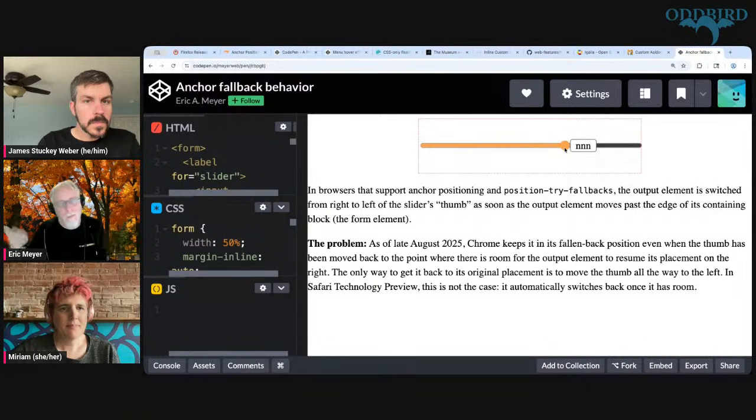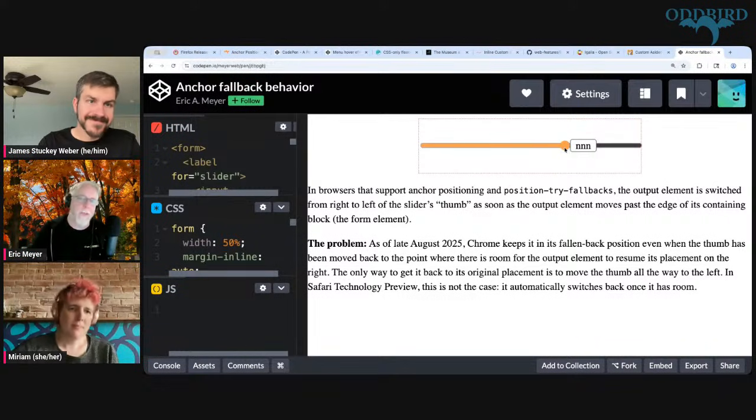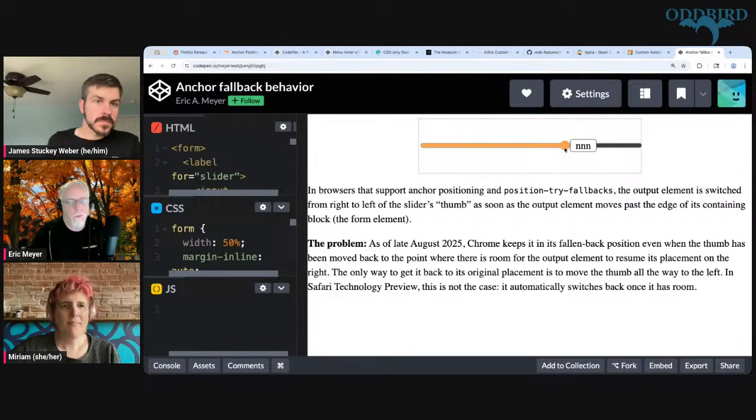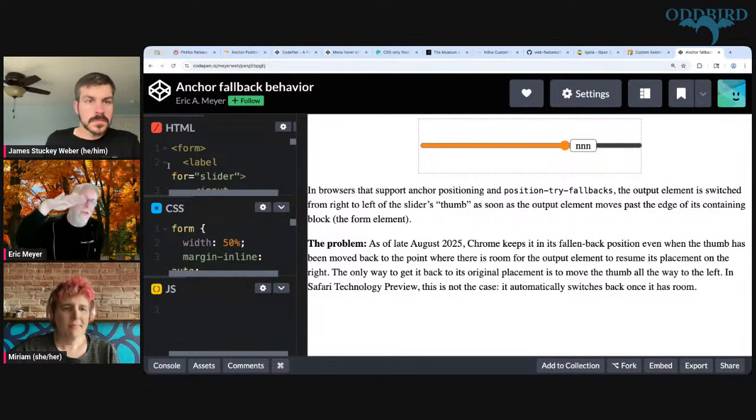I felt the same way about gradient syntax, and now I can write it by hand, just because I made myself get used to it. I think the same thing will happen here. And of course, people will make little generators, things where you can click on a website and then it will spit out, here is the CSS that you should copy into your style sheet.